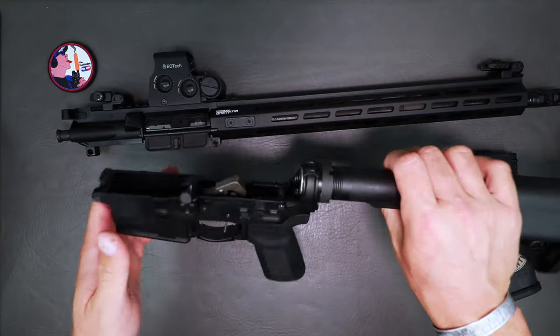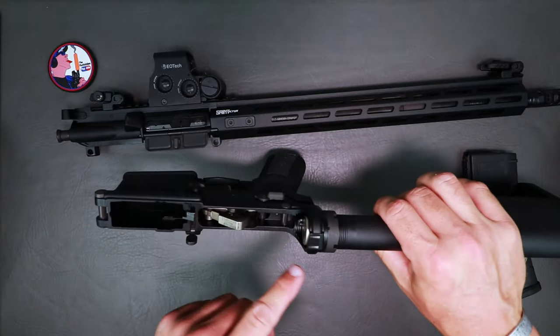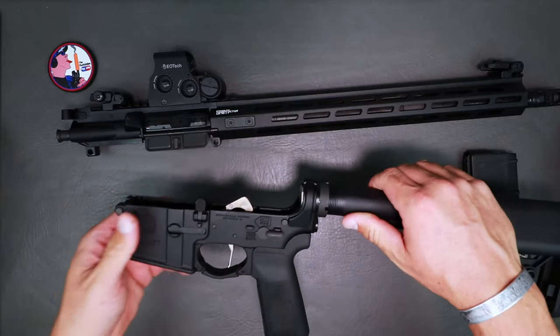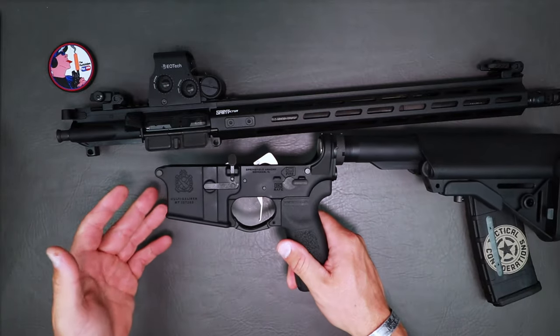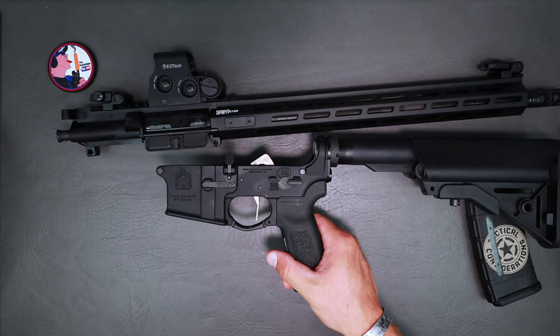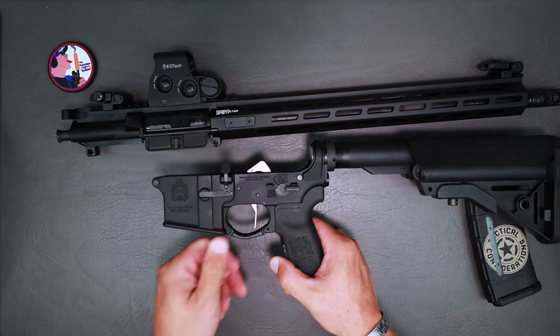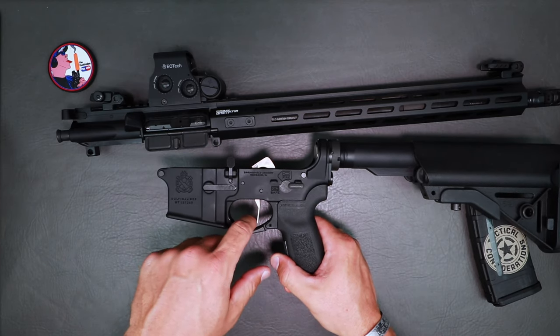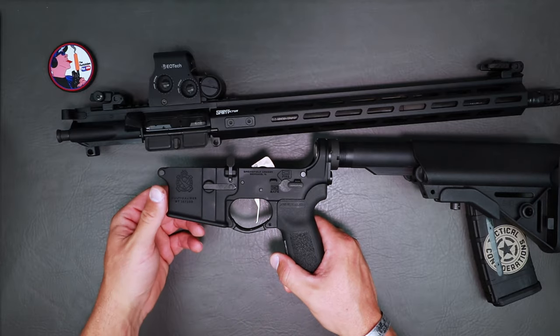Move forward, we got that really nice nickel boron coated trigger group, every single piece of it. Nickel boron NP3, that stuff is absolutely awesome. Adds lubricity properties. Anti-corrosion stuff. It is really just good stuff. Again, you get that B5 Systems trigger guard here, the extended one, so you can get your finger in there a little lower on that trigger. If you're wearing gloves, it helps as well.